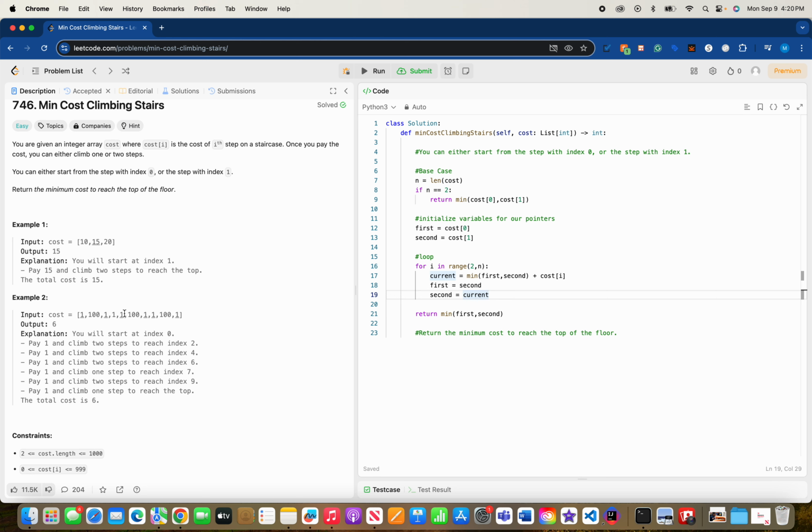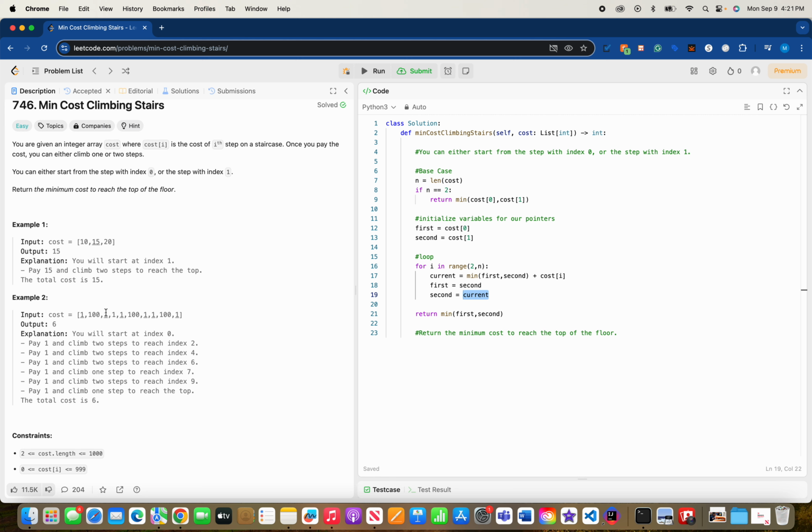The cost at i will be 100 here, and the previous value was 2, since 1 plus 1 is 2.